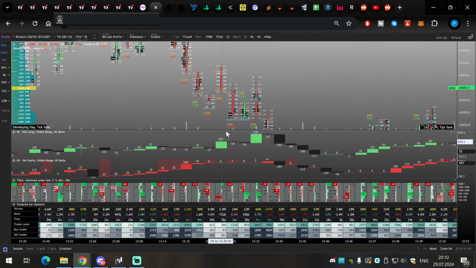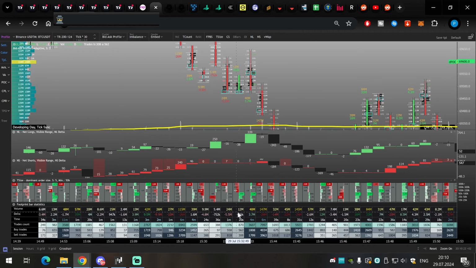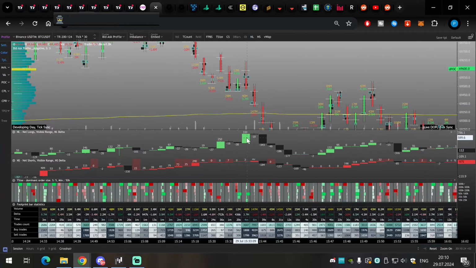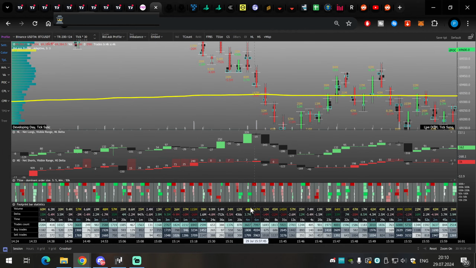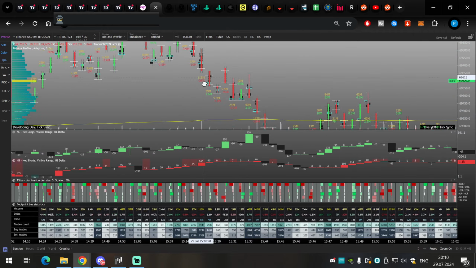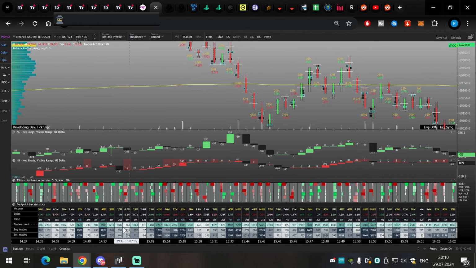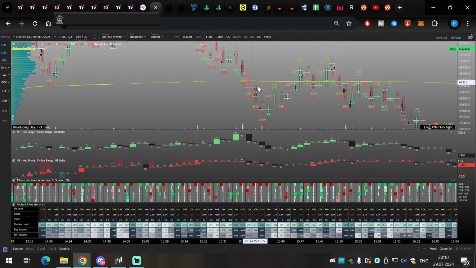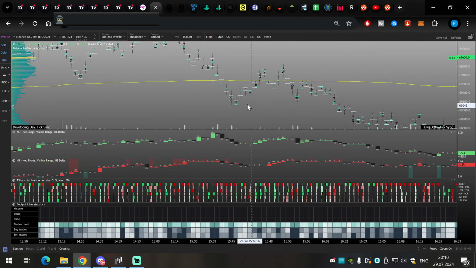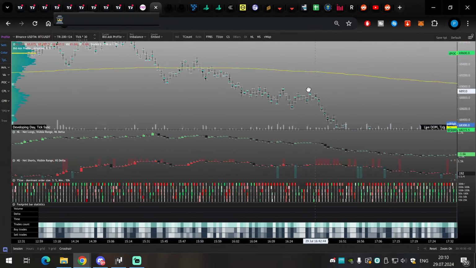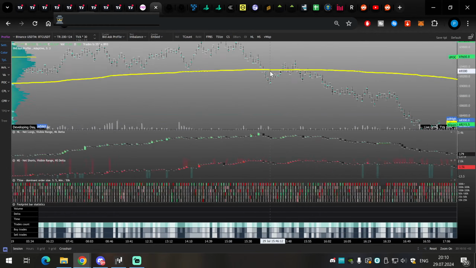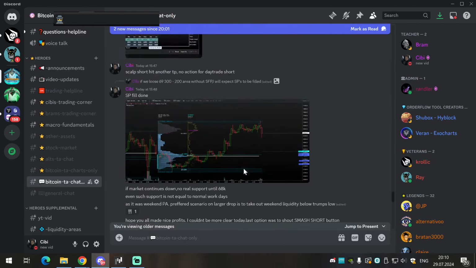People were longing with very heavy sizes here, but look at the delta. Delta also got negative. Even when a 339 long was trying to enter, it gave us only very little positive delta, and negative delta won. So these were really futile attempts for Bitcoin to be strong. Sellers were firmly in control. Another pullback, you see how people are buying, and now the market continues down. Now open interest starts to decrease, so anyone who was longing there was getting trapped and only filling positions.